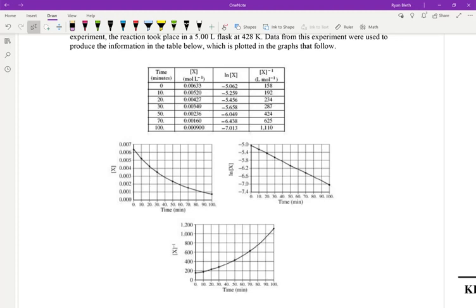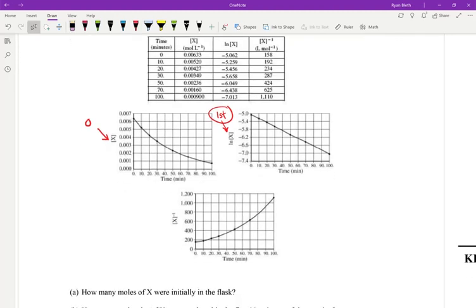Just to remember the values there: if concentration were linear in the first graph, we'd be looking at a 0-order reaction, and it's not, so it's not a 0-order reaction. Natural log of X is the y-axis value for a linear graph if it's first order. We can see that it is in fact first order, because this is our linear best fit line. And the reciprocal of the molarity of X is our second order setup. If that one was linear, we'd be looking at a second order relationship, and it's not. So we've got a first order reaction here, based on what we can catch in a glimpse in the graphs that are given.